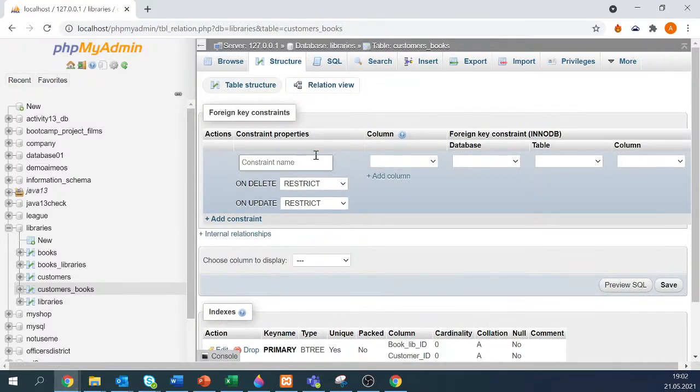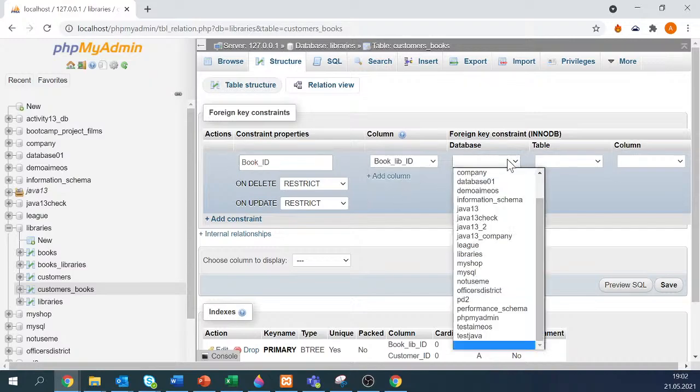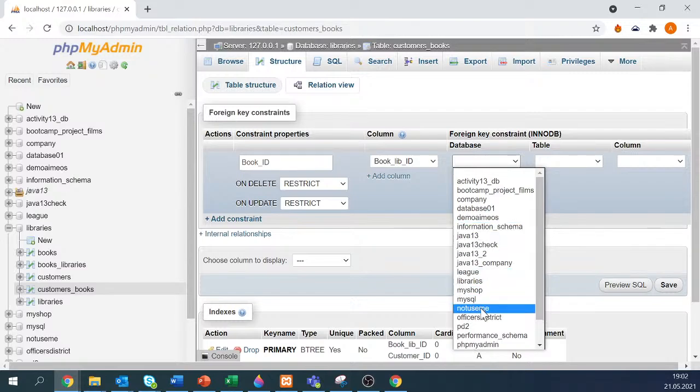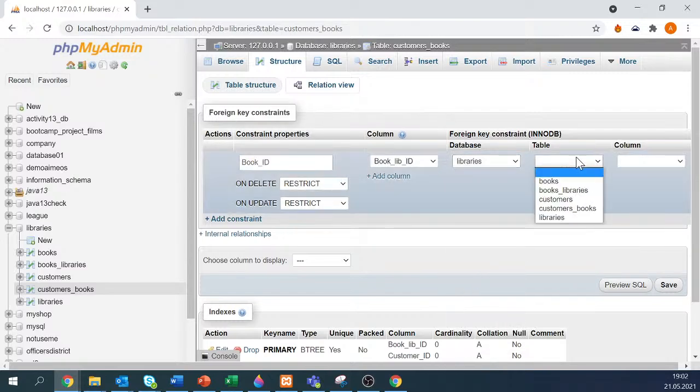And if we go to relationship view, here we can add the constraints to the book which belongs to library, and to the customer ID. So here I'll say this will be book ID. Then we go to the database, the same database library.